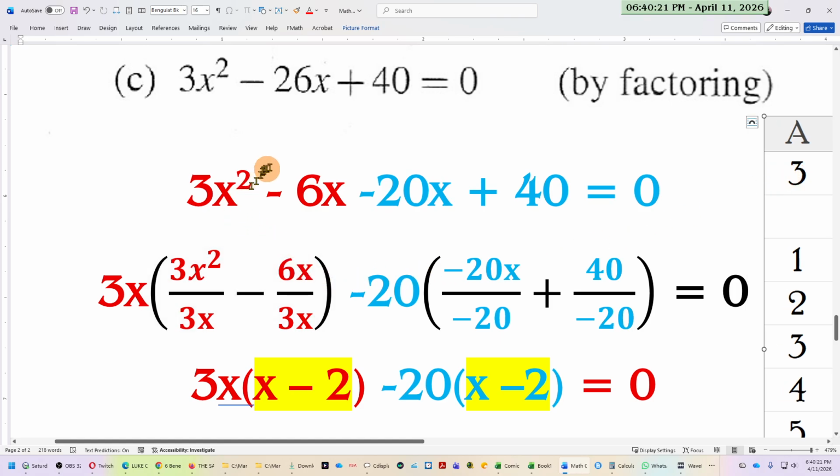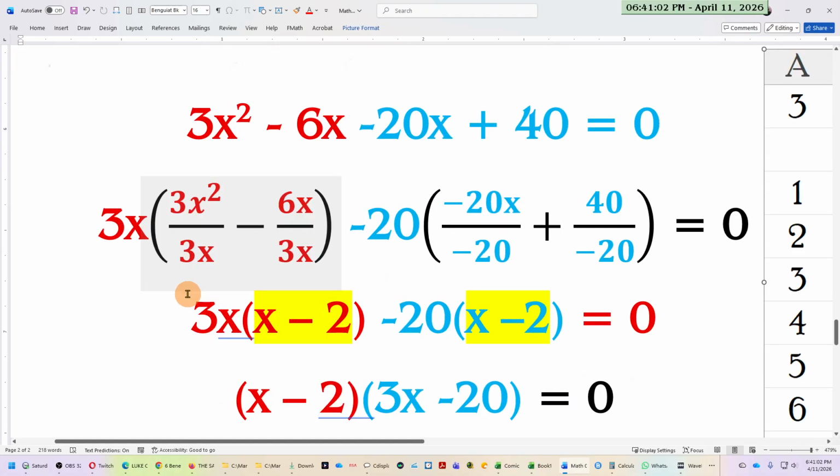Okay, so when we split the minus 26 into minus 6x and minus 20, we still have the same value because minus 6 minus 20 is indeed minus 26. But we now have 4 terms, which allows us to focus on the first two and then the second two. And that will allow us to see what our factors will be. We came up with 3x for the two on the left, and then we came up with negative 20 for the other two. That's because the negative sign is in the middle. It's going to be easier if we keep that.